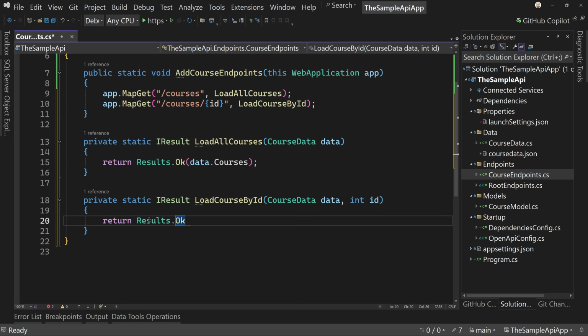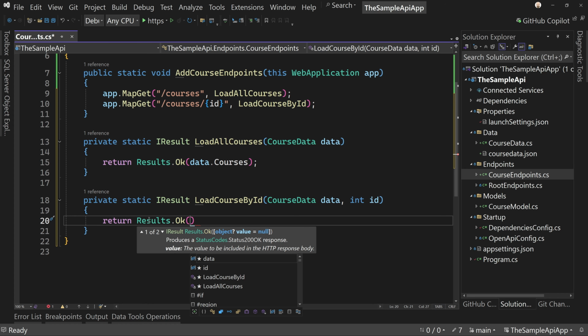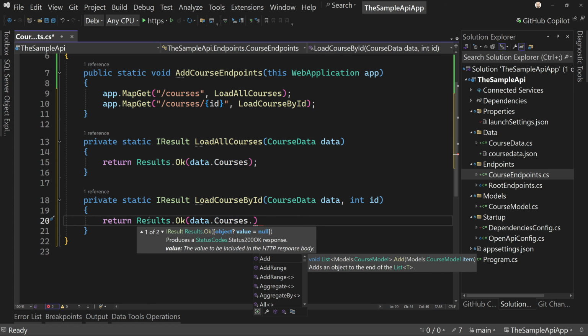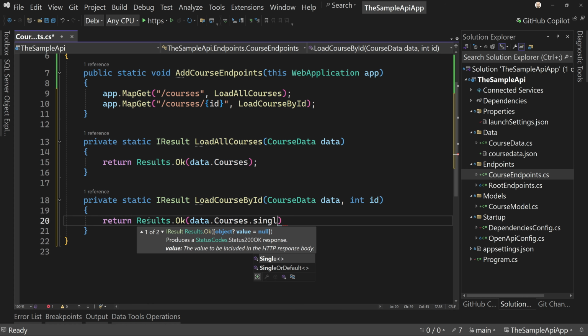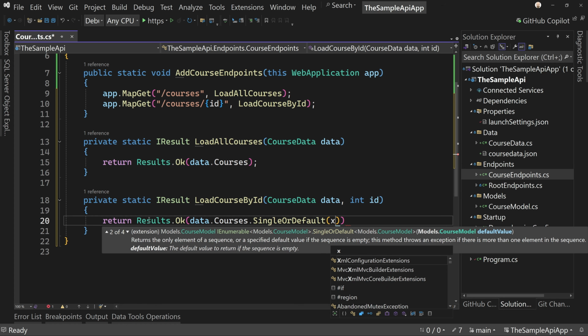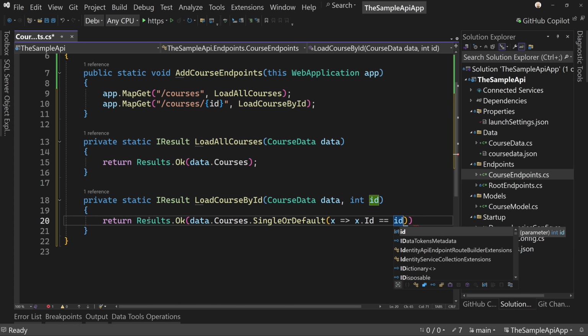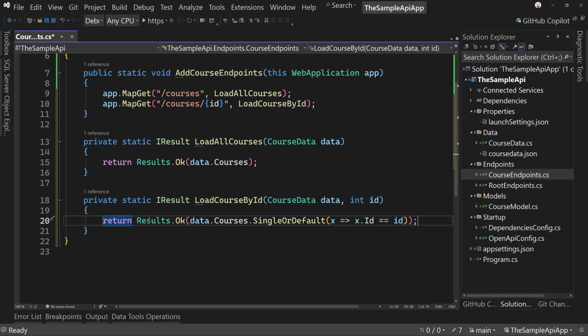Right? So now we can do something similar to this, but we'll say return Results.Ok. And for right now, we're expecting these to work. So that's why we're saying Results.Ok every time. data.Courses. We can do SingleOrDefault, where we'll say x.Id equals id. So it's going to return one record.